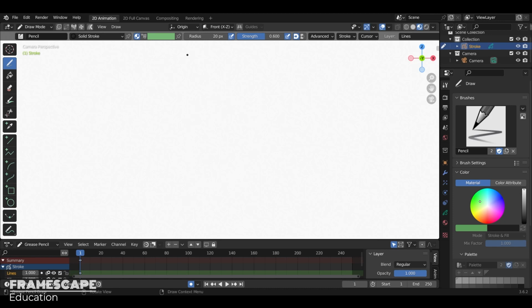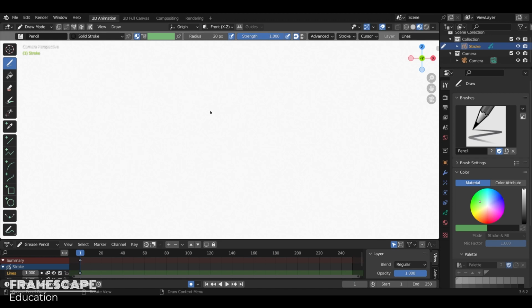The first thing we're going to do is turn the strength up because it's a little bit weak at the moment. Now the strength of the brush is up here and it's currently on 0.6. So if we turn it all the way up like that, we'll have a much stronger line as opposed to what it was a moment ago, where it's a little bit grey. It's not actually grey, it's just semi-transparent. So we'll turn that all the way up to 1 and we'll have a much stronger line.